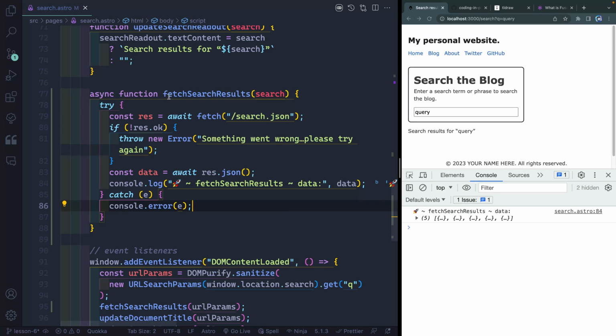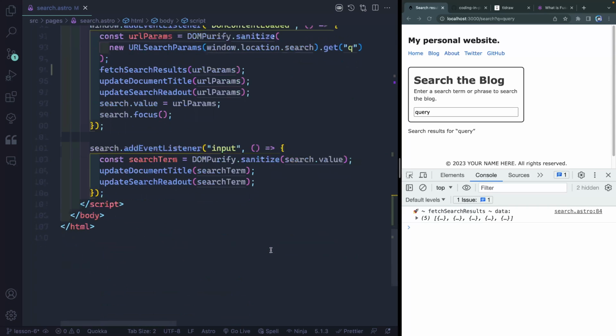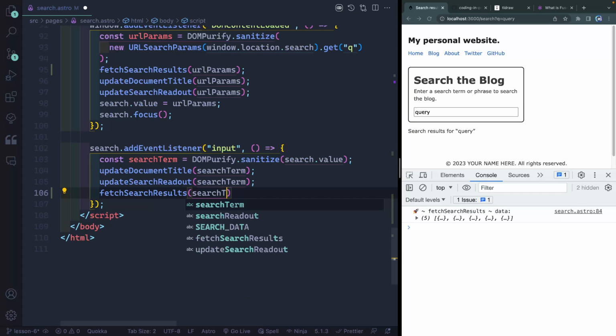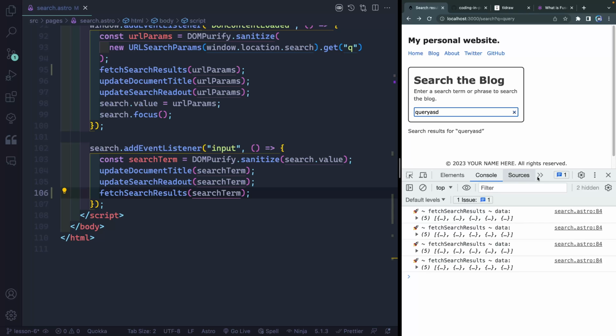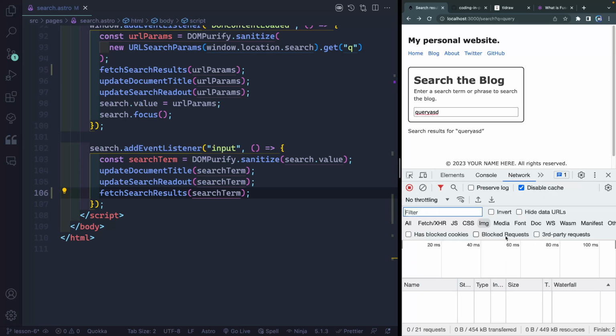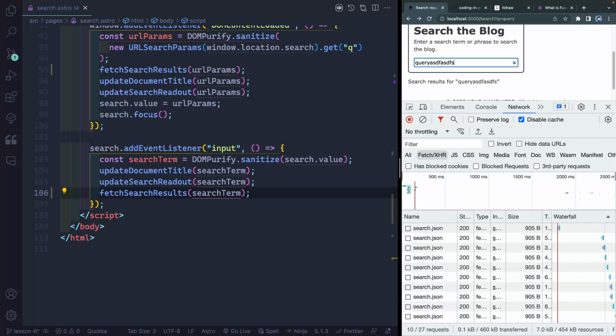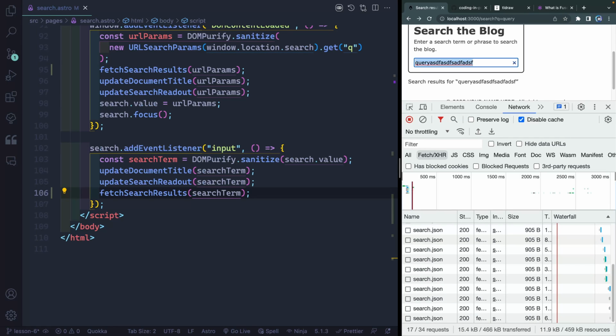Now, this works just fine on page load, but if I grab this same thing and I come down here because I'd also want to do the same thing whenever I start searching, right? So search term. And now you'll notice that every time I type, look, it's fetching data each time. And just to underscore that, if I come into the network and I click on fetch, you're going to see all these fetch requests for the exact same data. Let's see if I can actually get this to show. So there we go. And as I start typing, you're going to see that every time it's refetching all the data. So I don't need to do that.